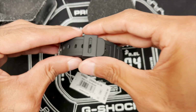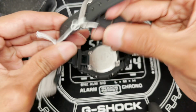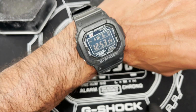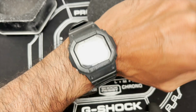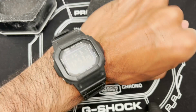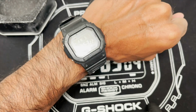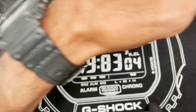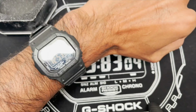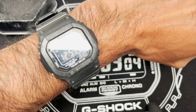It's very comfortable, and I'm not just speaking from a biased opinion. Here's mine. You can see I beat it up. I wear it all the time. It's taking a beating, and I don't mind. I like the way that it looks. It's comfortable, like I said, on my wrist. I wear it underneath my wrist bone here, and it's comfortable. You can see it's taking a beating.